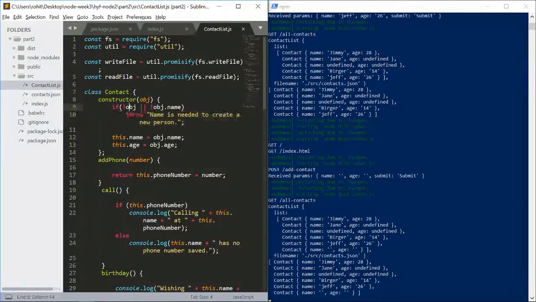So this is going to be true if the object doesn't exist. Then it won't go to this. Yeah. So it's basically the reverse of if object and object name. So you need not object or not object name, because when you invert the and, you will get an or instead.